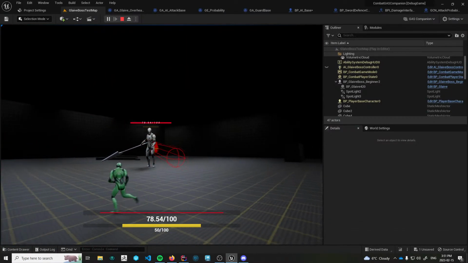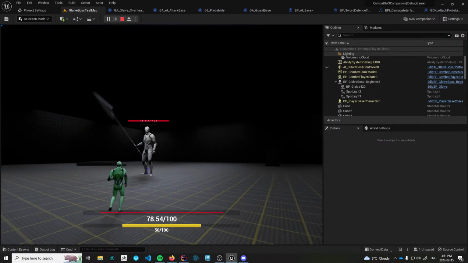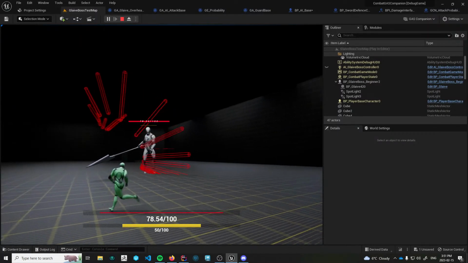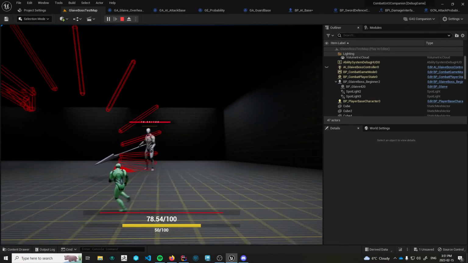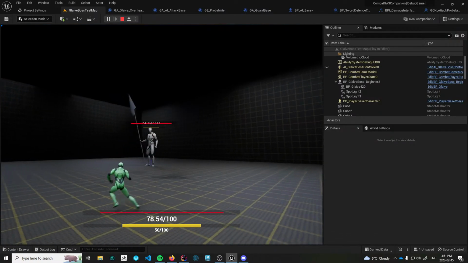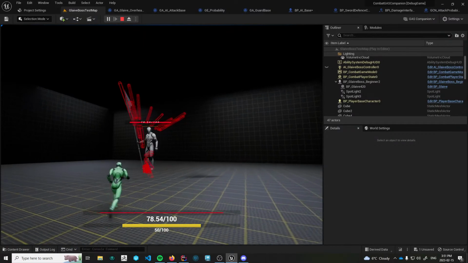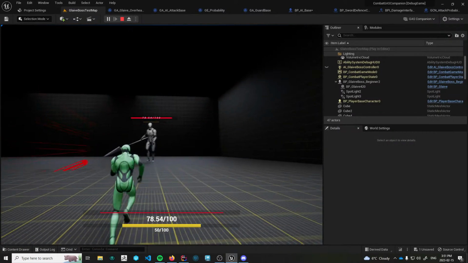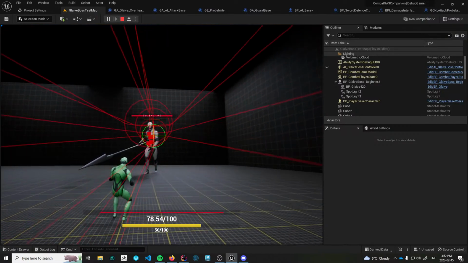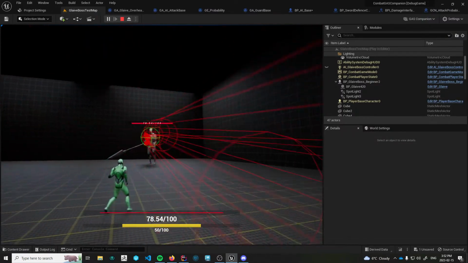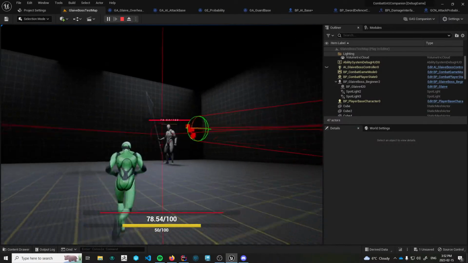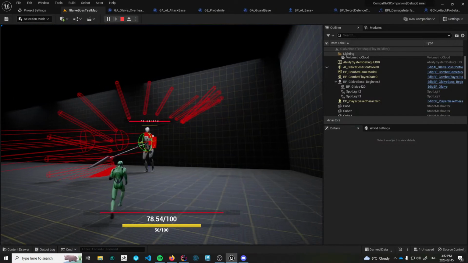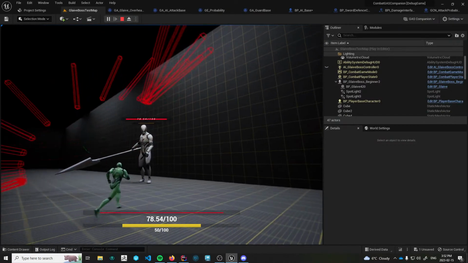So I have two animations, forward and backward. The left and right are all done procedurally. If I'm walking left, it automatically does that while playing the forward animation. Right as well. You see it blends between the backward and the forward.